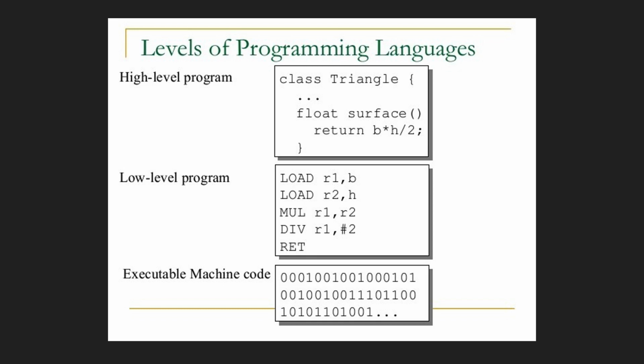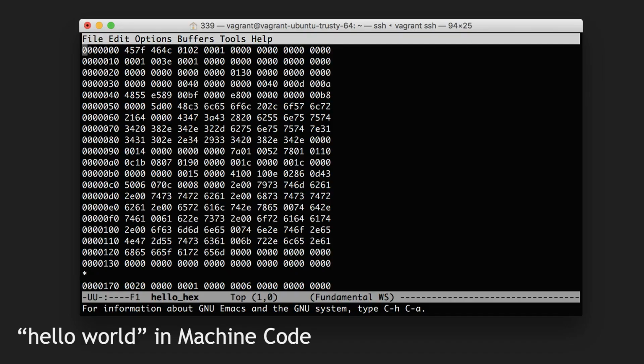Let's start first by talking about machine language, or machine code. It is the language that is directly understood by a CPU. All programs must be converted to machine code before they can be run. Due to machine language's binary format, it is a very difficult language to work with.